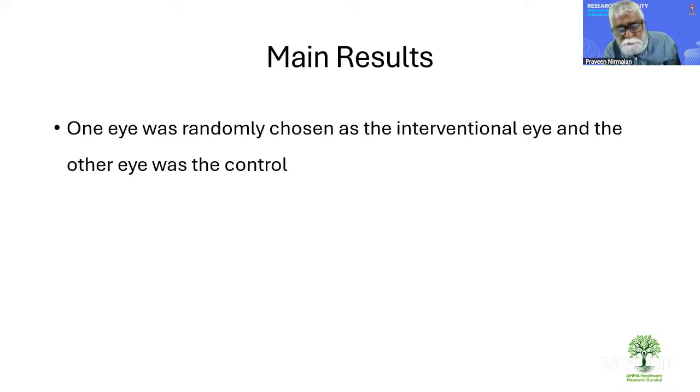They chose one eye randomly as the interventional eye, and the other eye was chosen as a control, and that's a good way to look at it. And it works in certain situations, especially in ophthalmology, it works well because you've got two eyes. And so one eye can be the control. Now, the reason why that's a good approach is that you can have the characteristics of the same person as a control, rather than having a different person as a control. So we can have an interventional eye and the other eye of the same person as a control, which can control for potential demographic and comorbid factors that reside in that particular person.